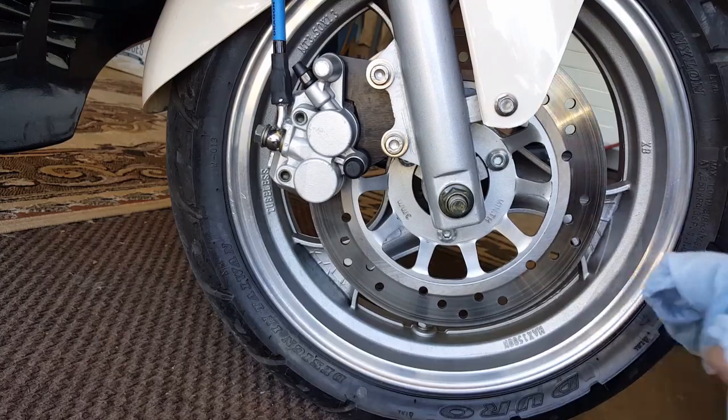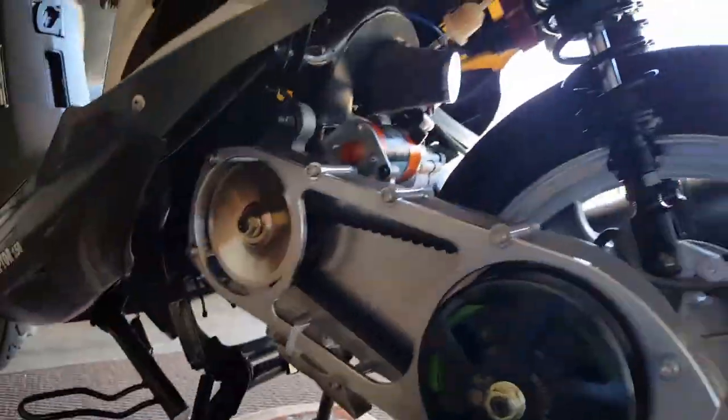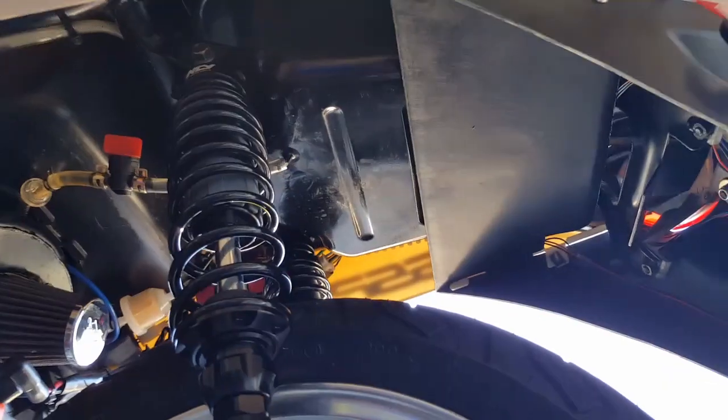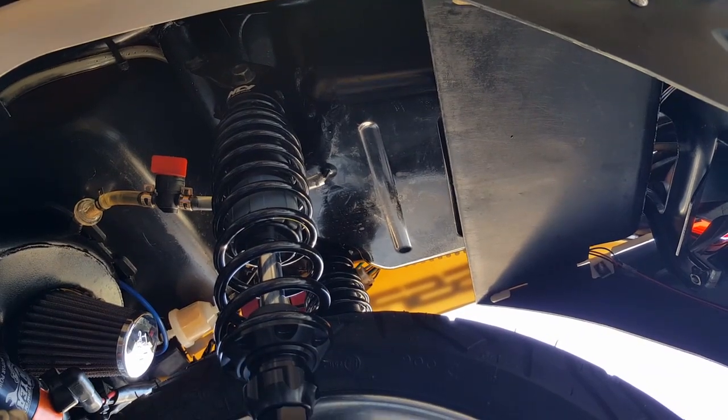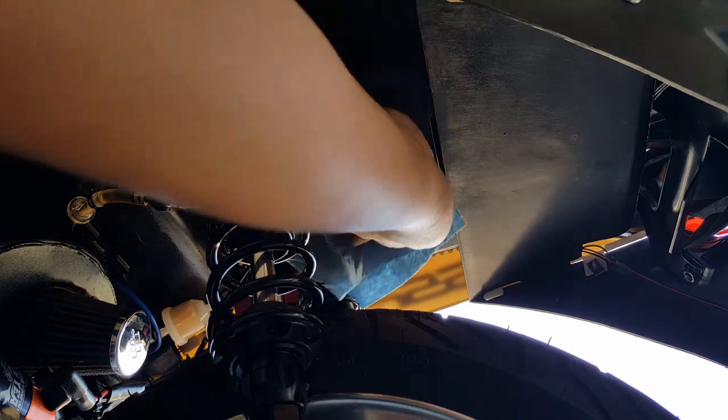I still have some clean alcohol on me, right? So I'm going to take this, finish this rag off. You know where we're going to get underneath there. There's the wheel guard here. This original scooter came with this guy. But I don't know if there's a way that we can actually integrate him in there. Maybe, maybe not. So let me clean this guy real quick on the top. Get all his dirtiness out of there. Got a little bit of alcohol still on here. See, it's easier to clean this way. Because once he's in that little rim guard, if we can even put him in there, I don't think we can easily clean him.